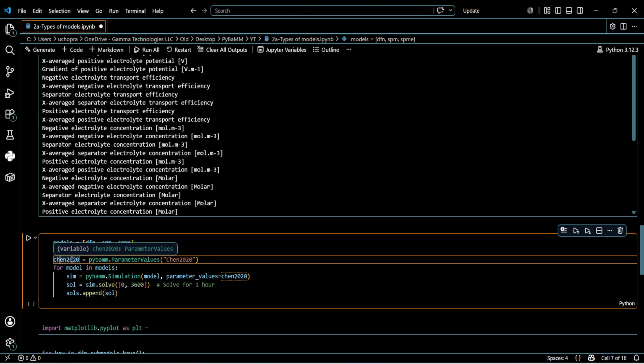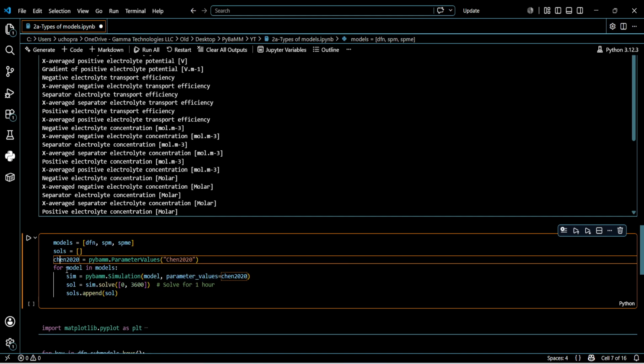Now, once we've selected the parameter, the next step would be to iterate through all these models in the list. So for model in models list, we'll do the following. We'll create a simulation, sim equals pybamm.Simulation, and pass the model. So it will loop through each of the models and run the simulation.